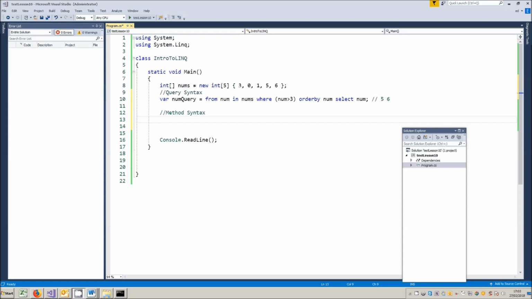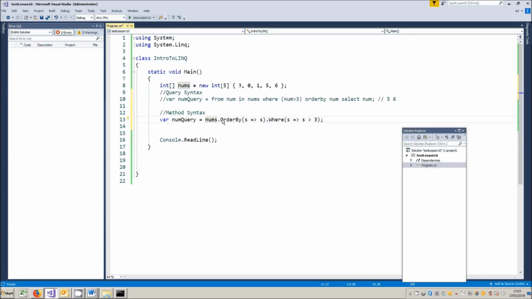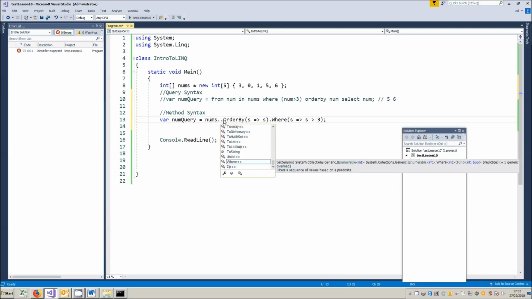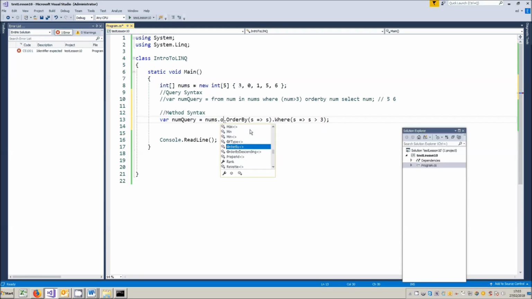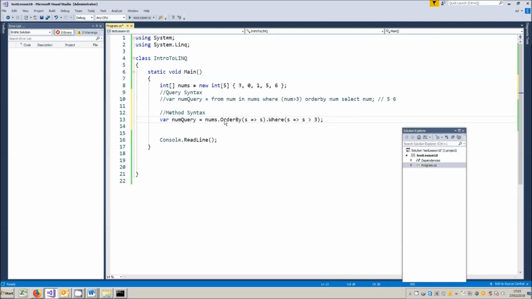The method syntax to do the same thing looks like this. We'd better comment our previous one out. But this does exactly the same thing using the full stop operator really, so that you can see that you'll get IntelliSense help as you press down, and you can see if you press O now, the extension methods come up.